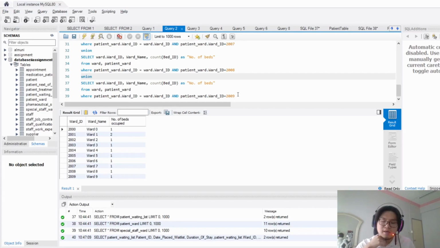because a hospital won't randomly add wards in a very short moment of time. If they were to add wards, I'm sure they will probably add them once in a while. It's not like today they add 2 wards, tomorrow they add 3 wards, or next week another 10 wards. Even if they do, it's going to take time for the construction and everything.